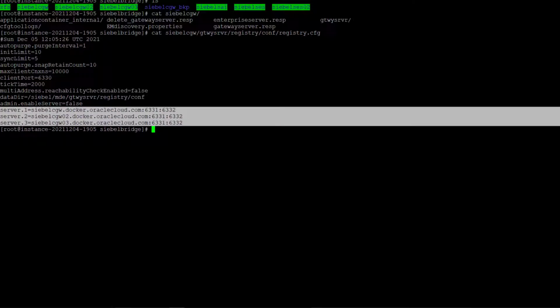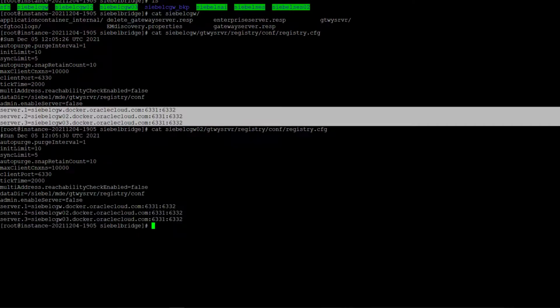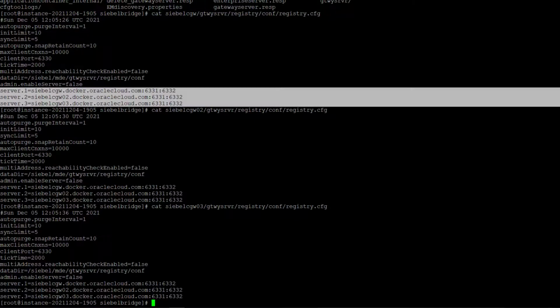They were not present before the cluster configuration or deployment. Now let's compare this to the second cluster node. The same information is there. So each zookeeper knows the follower and leader ports and machine names of the other zookeepers. And for the third, it's the same. So those configuration files have been correctly written.